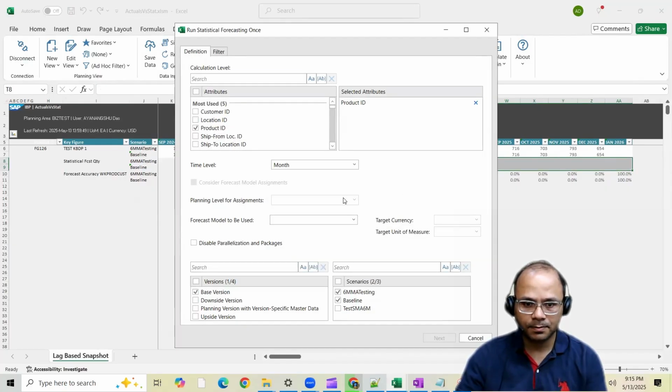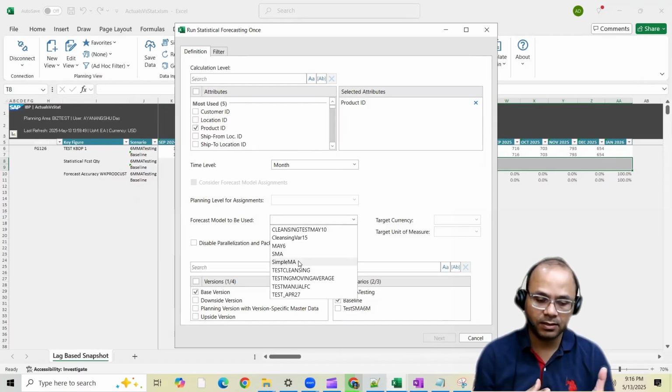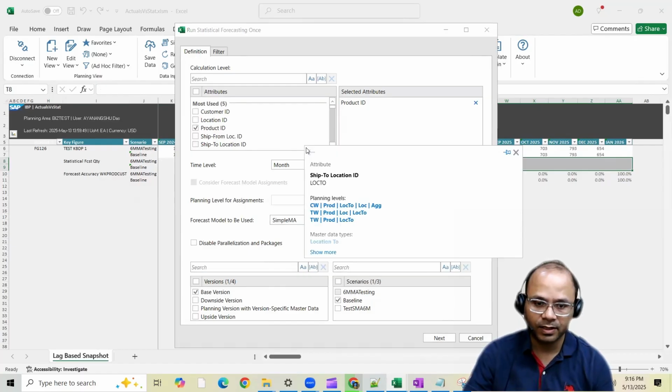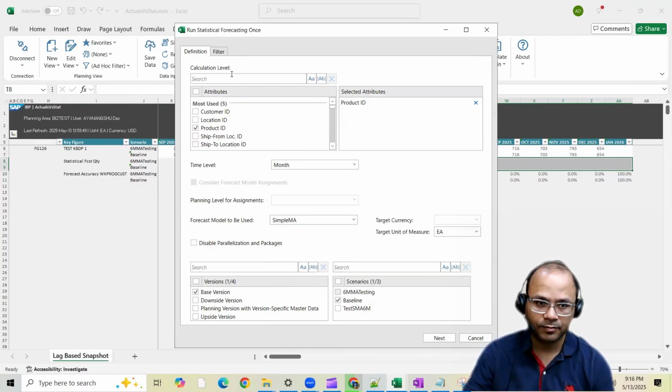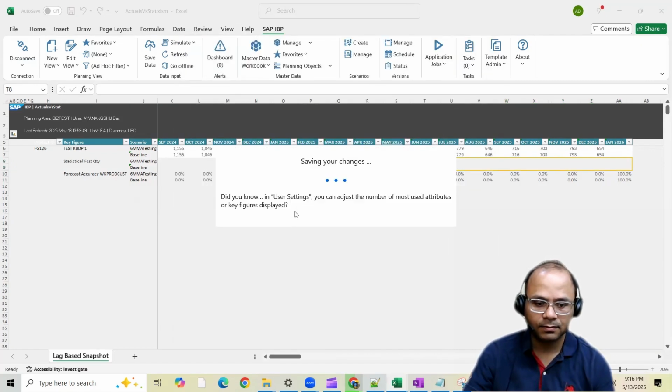I choose the algorithm that runs the moving average on 3 months data. So I am running the 3 months moving average on the baseline version for this product, right? Run it.